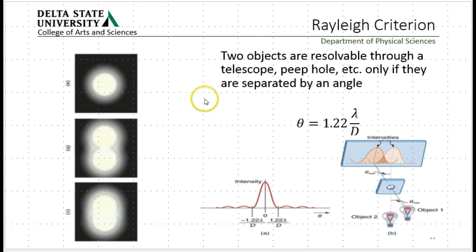This also led to what's called the Rayleigh criterion. And Rayleigh looked at these minima on either side and said, you know what? We can't resolve things until they're separated by at least from here to here. If we have a central peak here and we have a central peak at the minimum for that peak, then we'll be able to resolve them. If we don't, we're not going to be able to resolve them at all. So he worked out the math on that, and it turns out we're looking at an angle of about theta equals 1.22 lambda over d.